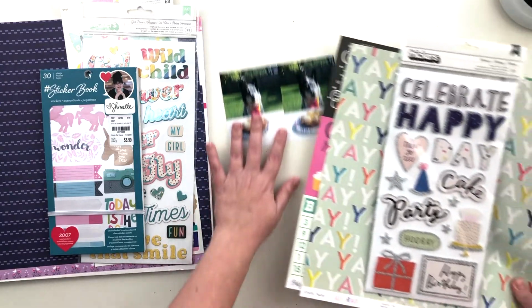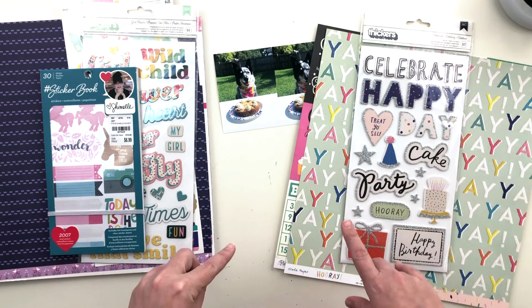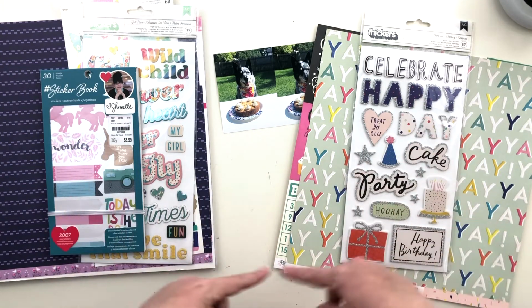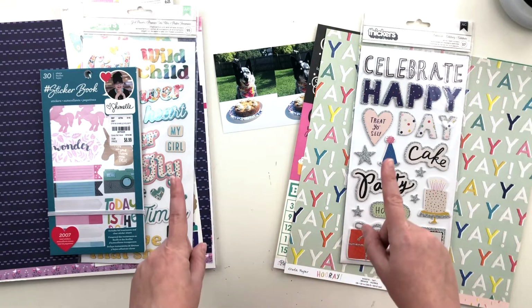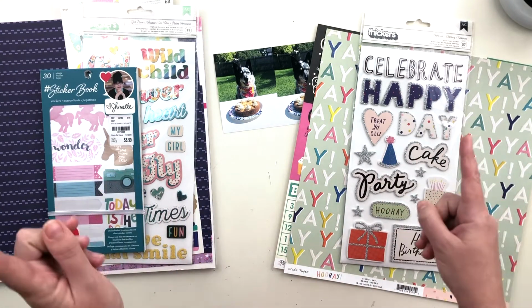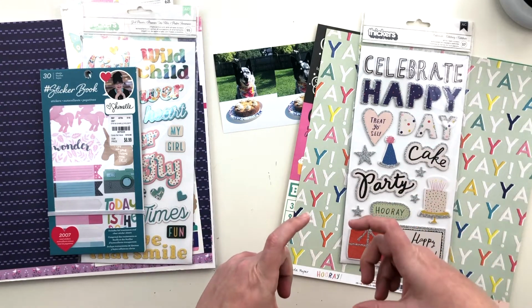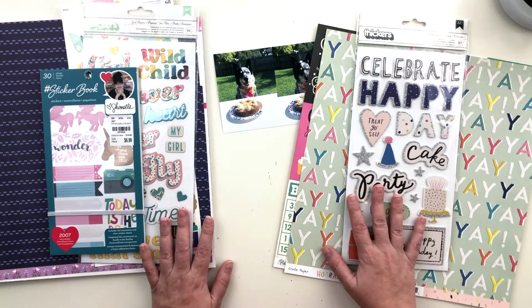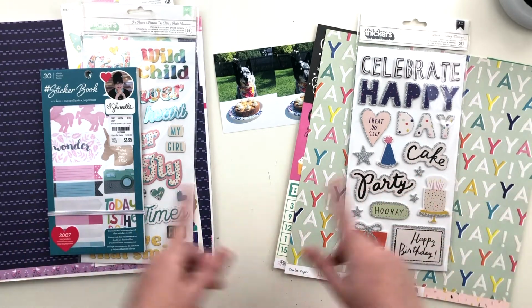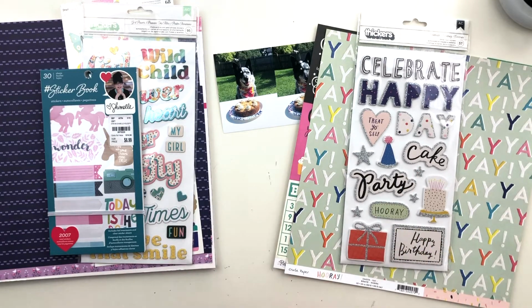I need to choose one of these papers to go cut all the little pieces. I'm going to use one for the frame of the calendar, probably a different one for the month, and then I definitely want to use one of those little highlight squares that will highlight the day of her actual birthday, and then something for the numbers as well. So I'm going to choose papers out of what I have here and go cut those out, and then I will be right back.